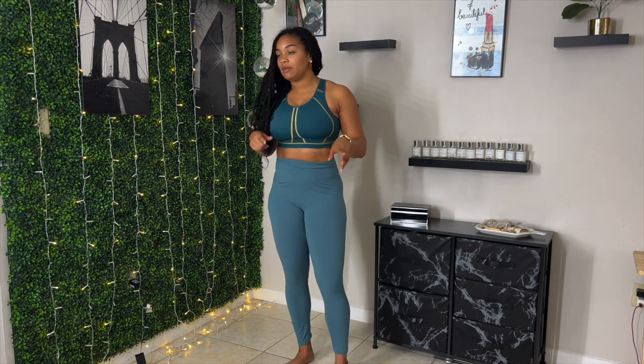So one thing to keep in mind too with leggings that you may feel a little timid about working out in: always size up, because once you begin to wash them, the material automatically shrinks, especially if you put everything within the dryer. As far as sports bras and bras go, I really don't put mine in a dryer. The last cycle, I did put my bras in a dryer only because I needed to work out and I needed it to be dry soon. But normally I let my bras and my sports bras air dry because it makes them last longer and it doesn't deform the bra, especially if you go with a bra that has any type of padding in it or wires. Little tip to keep in mind.